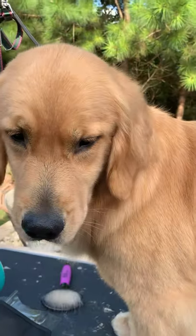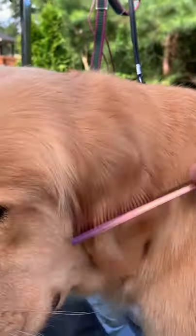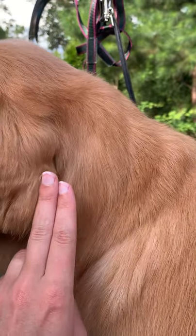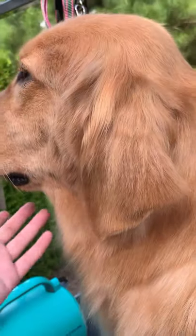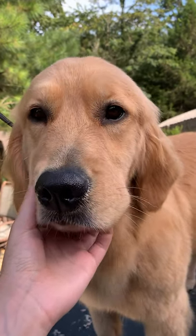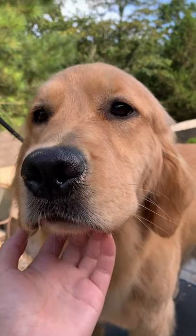If you do want to trim your dog's ears, comb or brush them out really well first. You can use thinning shears right behind the ears, going straight up and down — do about three snips, then comb it and look at it. You don't want to take too much hair away from your golden's face because the way their hair lays on their ears helps give them their sweet expression. If you take too much of that hair away, it can make your golden's face look really harsh and not reflect their personality very well.